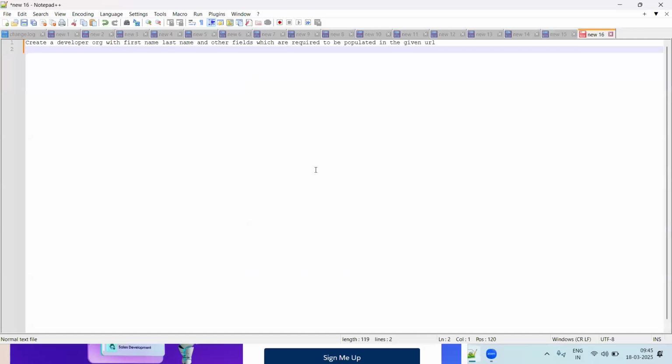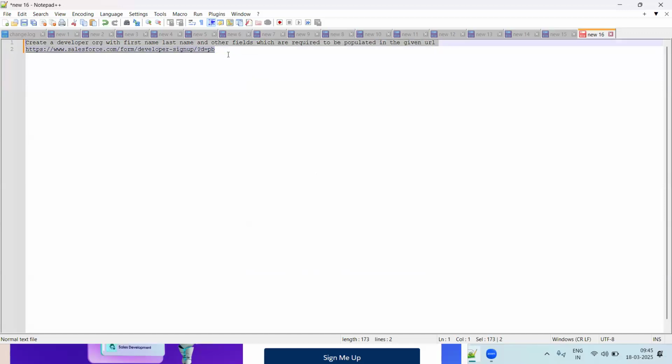This will be the URL where you can create the developer org. Please, all of you, create the developer org so that it will be very easy for practicing from tomorrow.